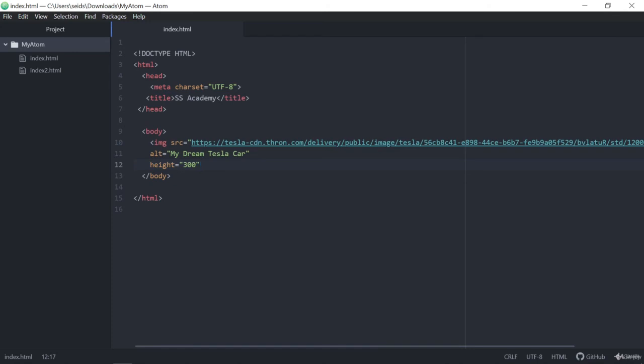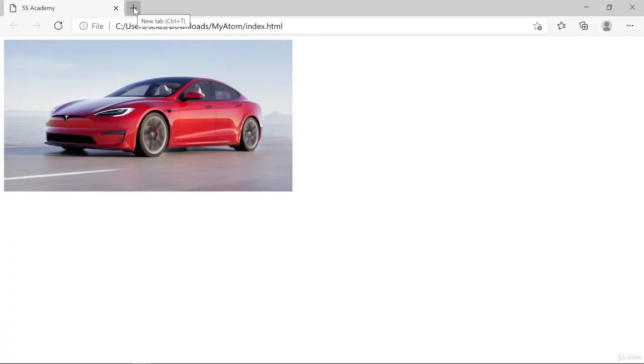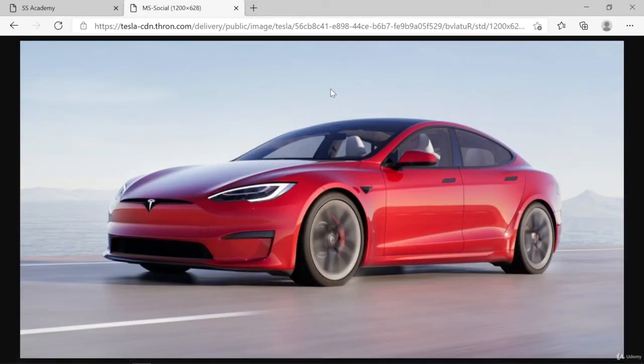Okay guys, let's do one more thing here. If you want to learn what the height and the width for this picture are, you can copy the image link from here, come to my website, and create a new tab. If you click on this, you can see I just opened this image in the new tab.